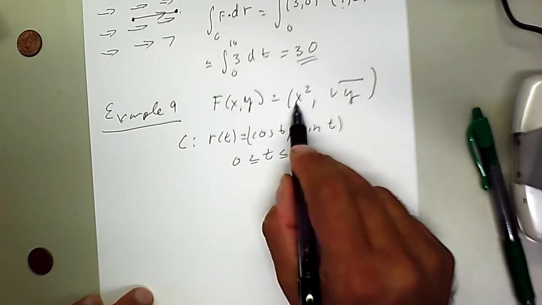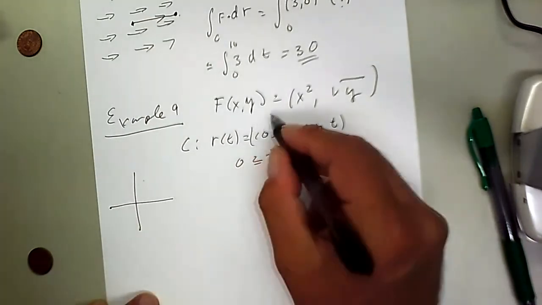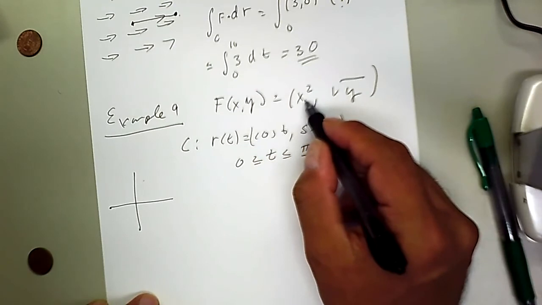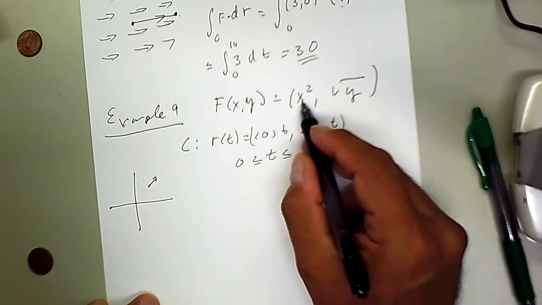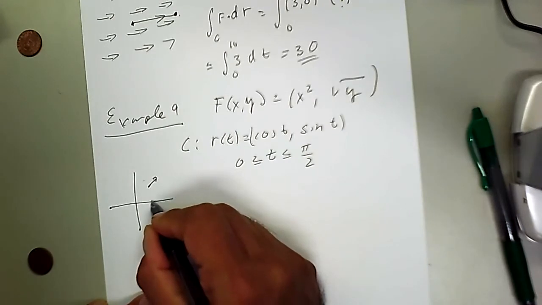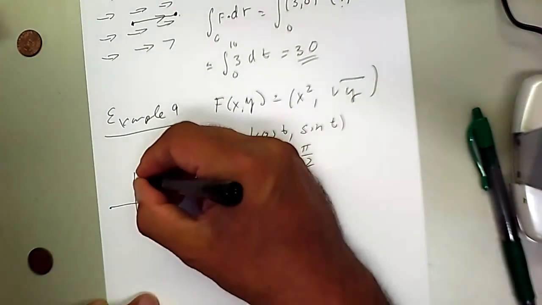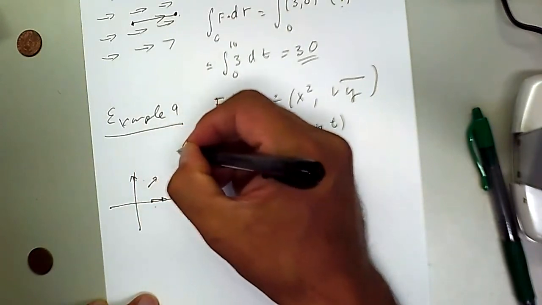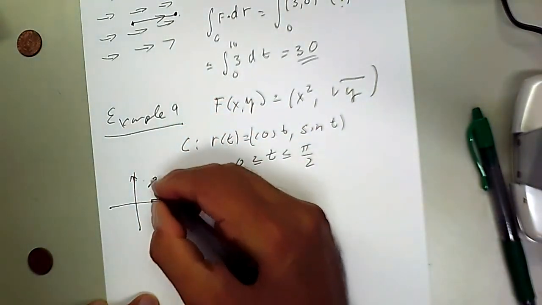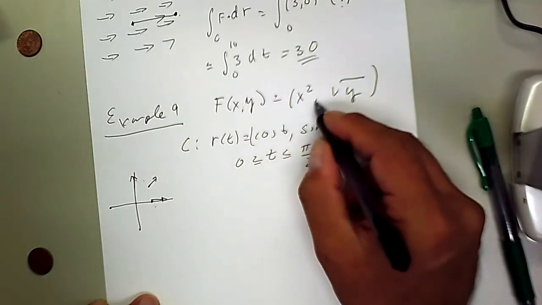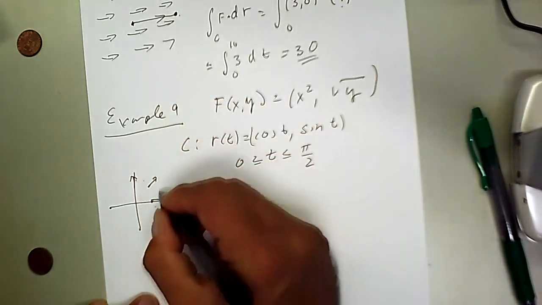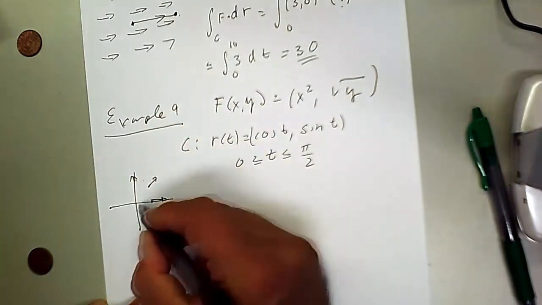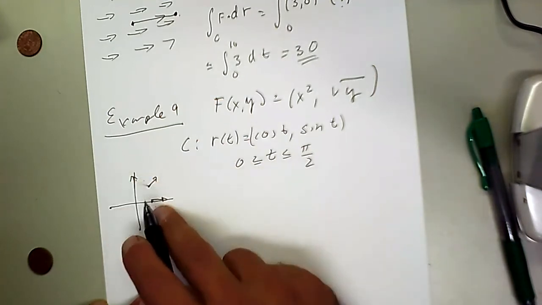So let's just draw a few of those vectors. For instance, when we are at 1, 1, the direction is 1, 1. At 1, 0, we have this vector. 0, 1 is going to be this vector here. And probably this is going to fan out, but not necessarily the same as the radius of a circle. It's going to fan out differently. The slopes are not proportional to the angle in which we are.